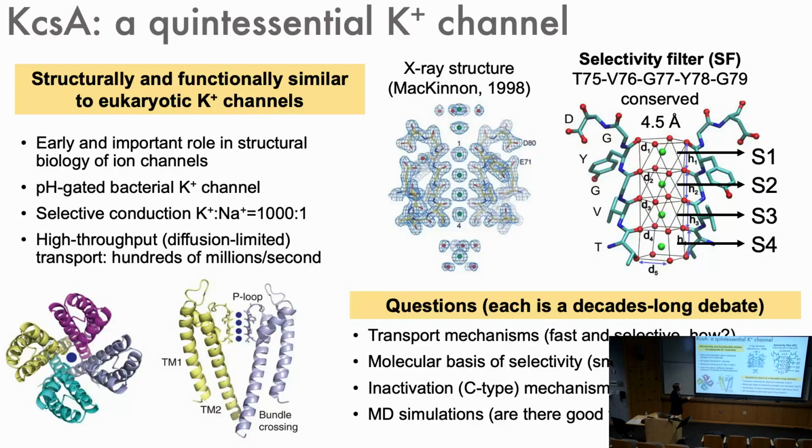And if we look closely at this structural unit that's shown here, this is the actual X-ray structure of it, obtained in 1998, for which MacKinnon received the Nobel Prize, I think 5 years after. So this was the first structure of an ion channel that was resolved in experiment, and it clearly shows that ions occupy the central site in these specific spots.